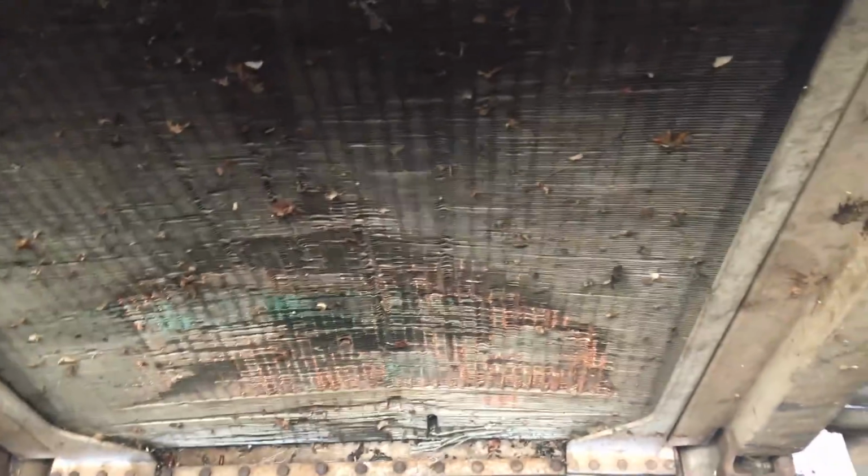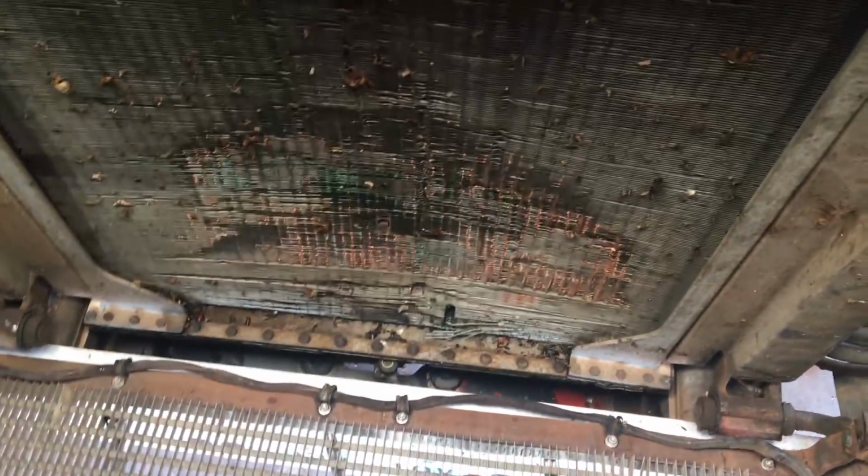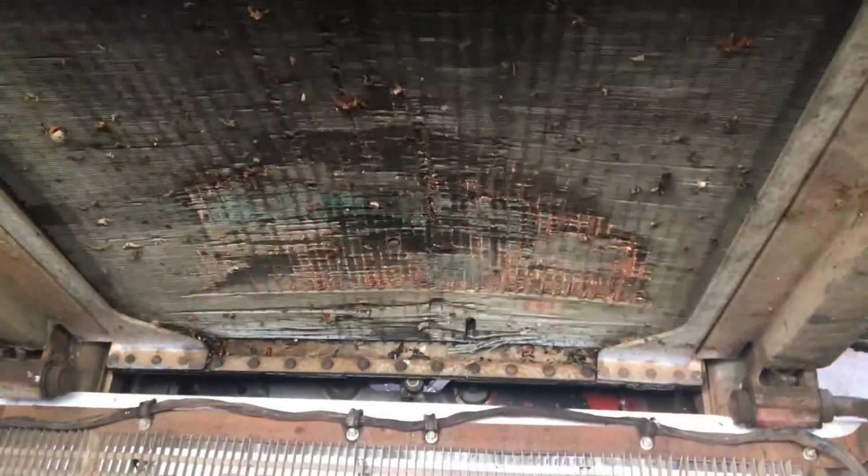I might not need one. Hell, I'll just straighten this one out. A little bit on the driver's side. And in that corner. Uh-oh, I think I just put a dent. Well, no, I think the deer put that dent in there. Okay, how's that? Looks like a new one, doesn't it? Yeah. The radiator don't look so good. I don't think I can jump on it and straighten it out. We'd have to pinch off a couple of tubes on that one, wouldn't we? Maybe half of them.